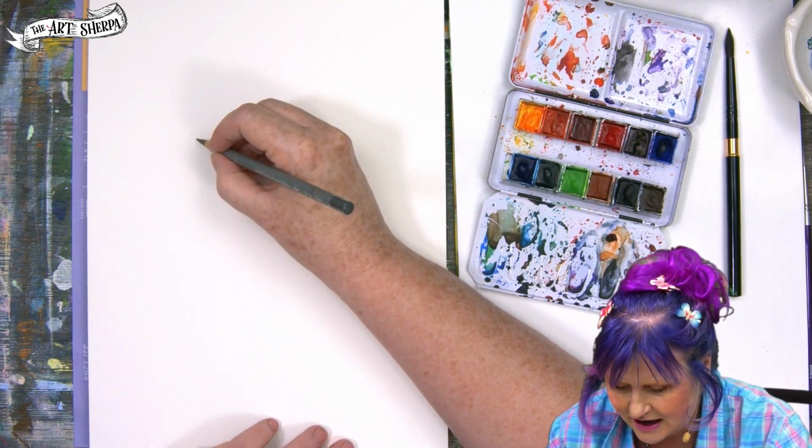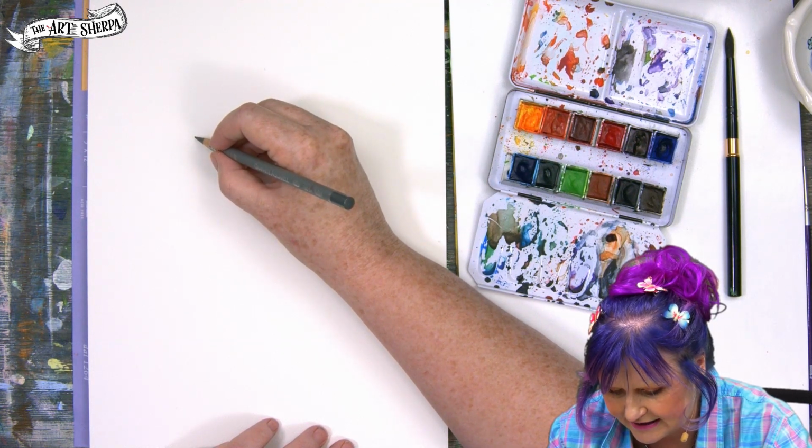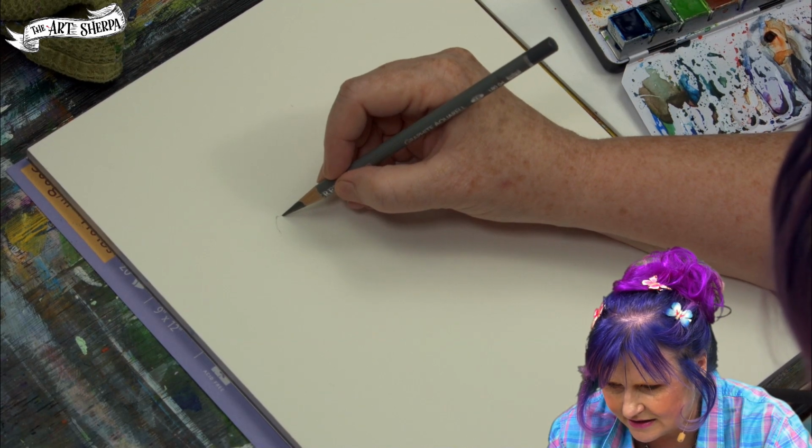All right, I'm going to start out with the beak, and I am going to sketch this in super, super, super lightly. So we'll just start here. Now, I like to bring the little angle of the beak down.